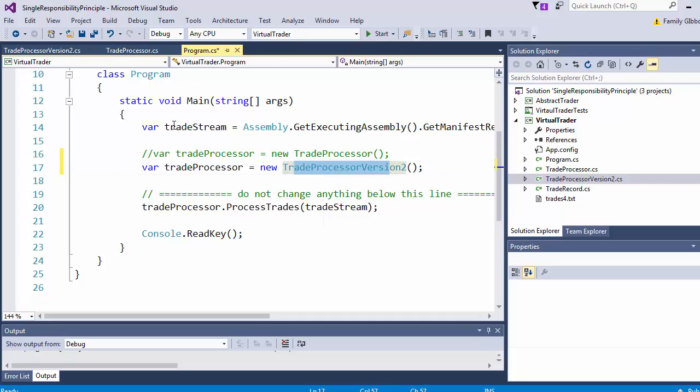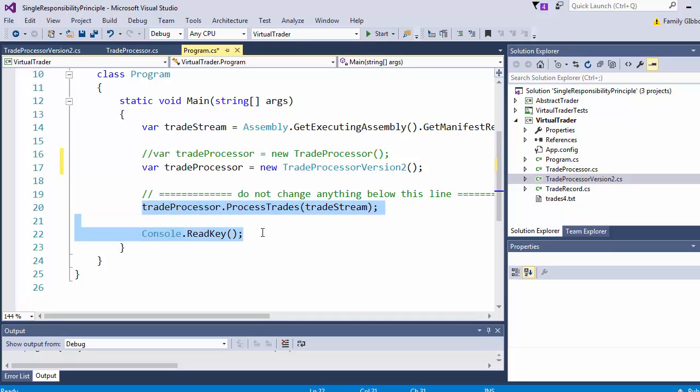Now you might say we don't want our client to know the changes there, and we're having to do a new with a different object here, and that kind of violates that client awareness principle. But we're going to ignore the object creation, because in larger programs you generally are not going to create very many new objects. You'd often be passed in this object, or use a factory to get this object or something like that. So what we're really going to focus on as client awareness is the code below this line.